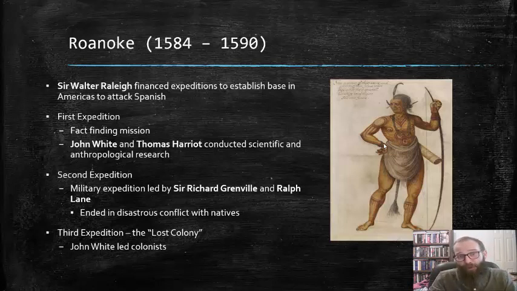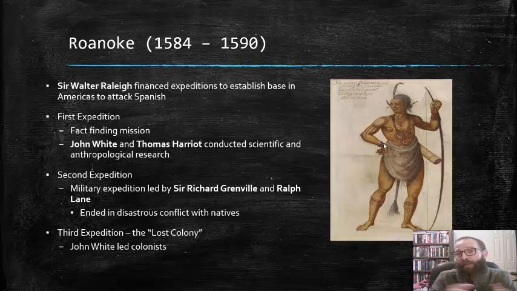When he arrived in Roanoke, he discovered that the colonists were nowhere to be found. And I'm sure many of you have heard the legend of the lost colony. The only thing that John White found on Roanoke Island was the word Croatoan carved into a nearby tree, which was an agreed-upon signal that White and his people had decided prior to White's leaving for England. They had said that, if anything were to happen, they would leave some sort of sign indicating where they had gone to. And the Croatoans were a friendlier tribe of Native Americans who lived around Hatteras Island at the time.